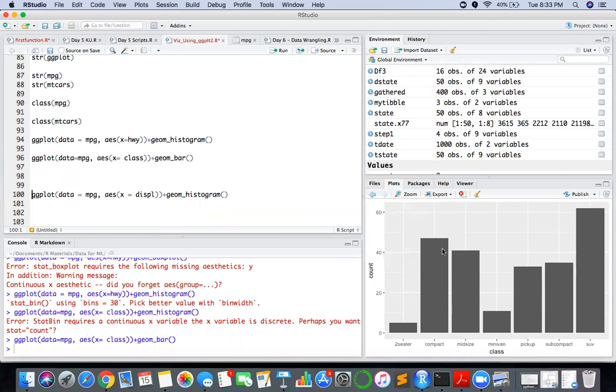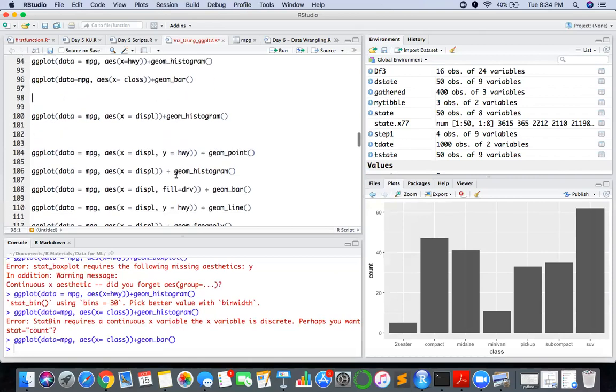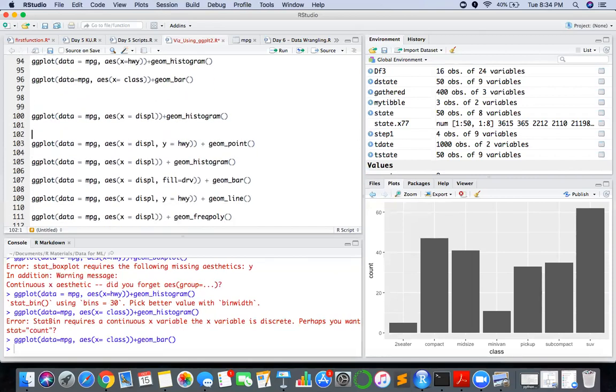So automatically it groups and gives me the output. Fine, let's move ahead and we will see a couple of examples of geom points.